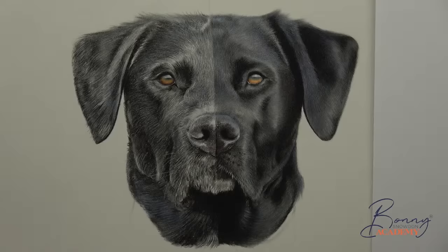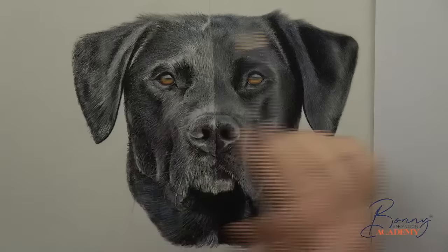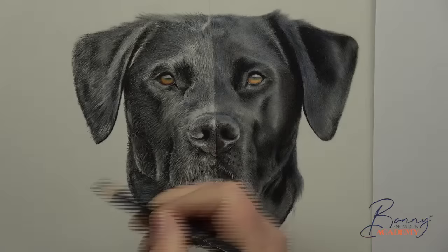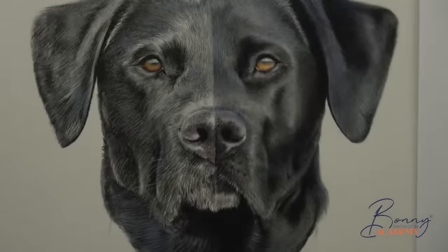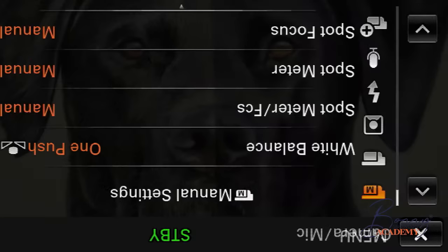So for me, it's really, really important to understand how we can get these lovely soft edges onto something like this, so it doesn't look like they're pencil marks. It really does look like it's fur. So if we come onto the top area here, in fact, I might just move down to this bit here. I might just zoom in a little bit. Let's just have a look. Okay, we can see even better there now.